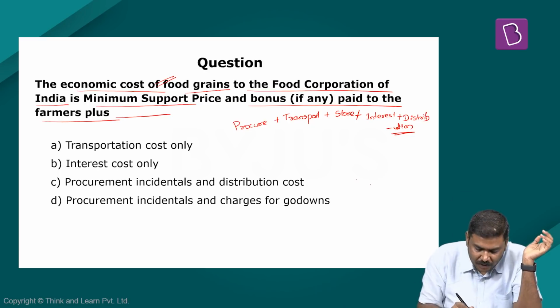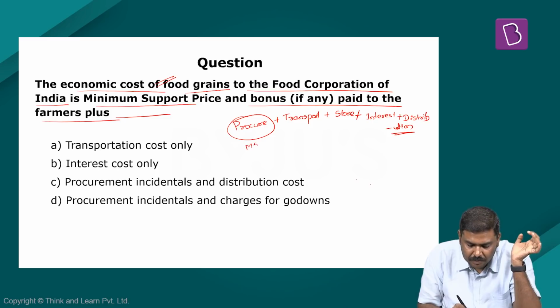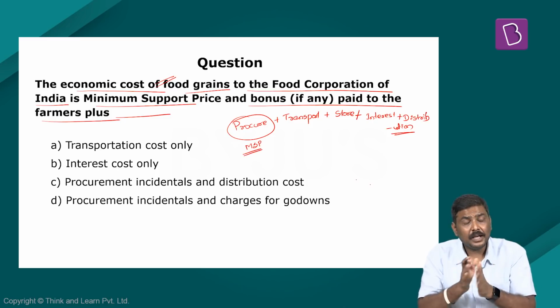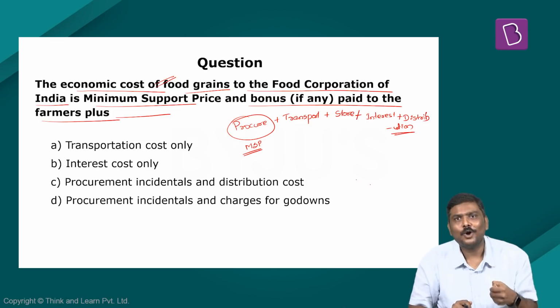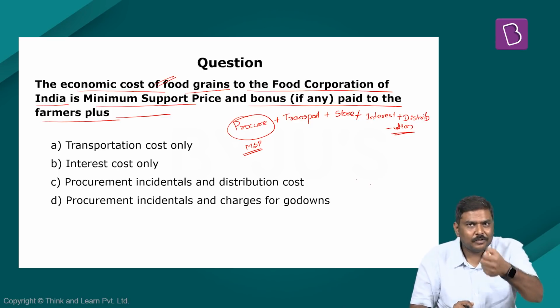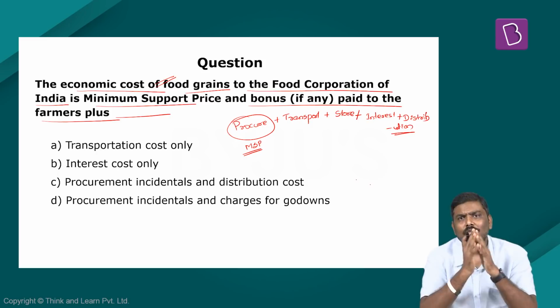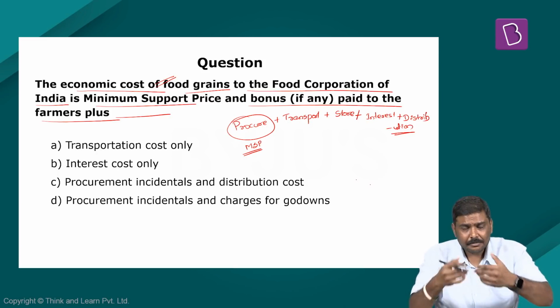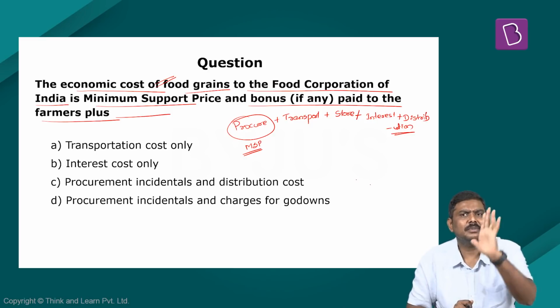beneficiaries. So when the government procures the food grains, government will pay a price which is called the minimum support price. I repeat, minimum support price is the price which is paid by the government when they procure these food grains from the farmers. Majorly procured food grains in India are rice and wheat. So when government or government agency purchases these food grains, they will pay a price. This is called MSP.